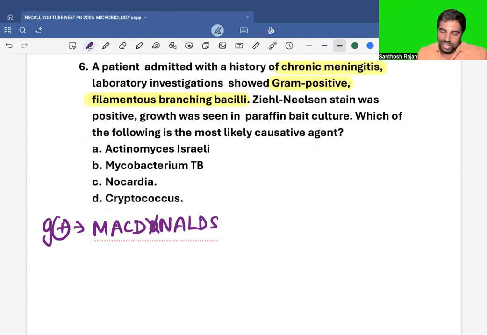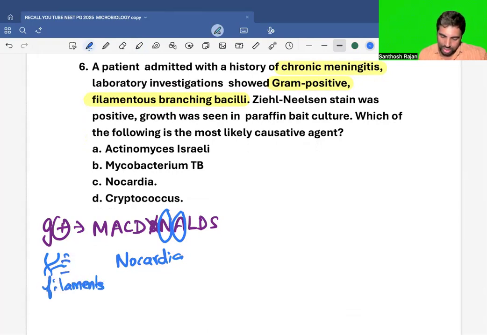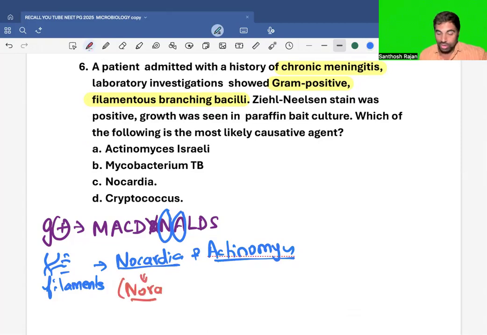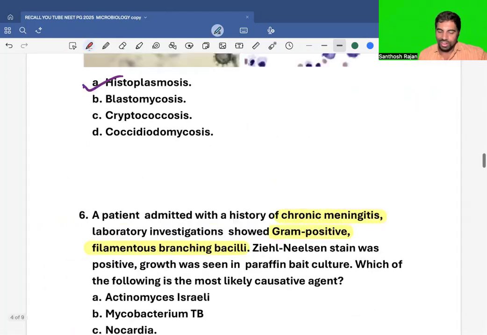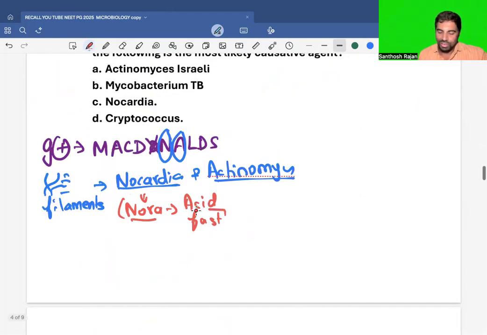So in this, we've repeatedly said that two of them are showing filamentous. One is A and the other one is N. N for Nocardia. Filamentous means they look like this. When you talk about gram-positive filamentous, it's Nocardia, and the other one is Actinomyces. And I gave you a clue, Nora Fatehi. Everyone loves her so much. She's an acid-fast dancer. She needs pure oxygen to breathe, Nora.